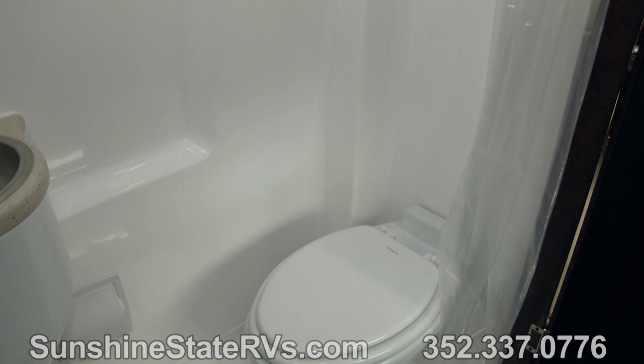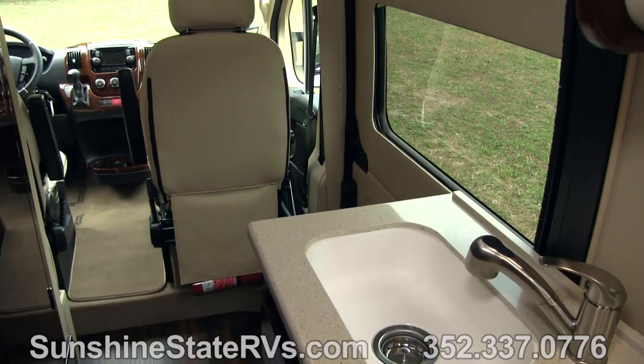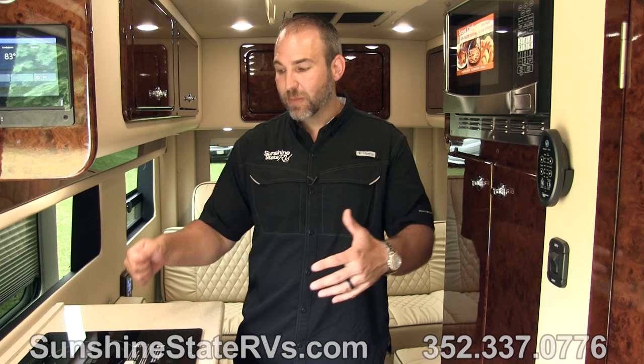And as you kind of walk through the kitchen, you'll see they have a lot of storage, a lot of drawers, some cabinets, a nice induction stove. One of the nice things about induction is there's no gas, there's no propane. This coach has no gas or propane in it. But this can be used as a countertop, and it can also be used when you want to cook on it. You can boil some water, you can warm up some food, you can cook a meal here, but you can also just use it as a countertop. So nice functioning kitchen, nice wide open. You're not worried about being on top of anything.